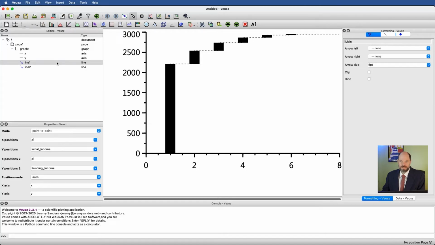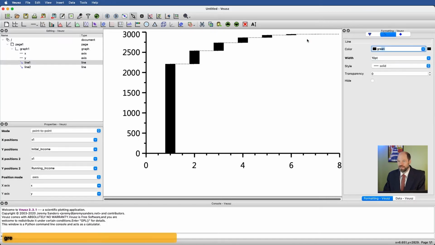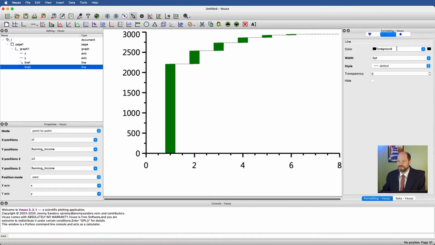Another thing that we might want to do is, because this is income, it might be nice if we had a color that made us think of income, like green. And then I can do the same for this line. I could have this line be green as well. So now I have up, dotted, up, over, and I have all of the things that give us a rise in income. Now a waterfall plot, this is one where we've just broken this up, but it might be nice then to break it up coming down.